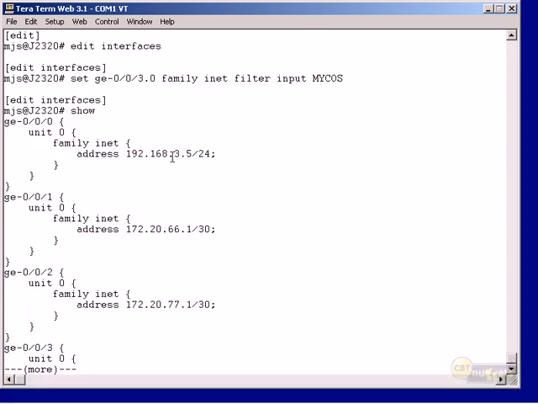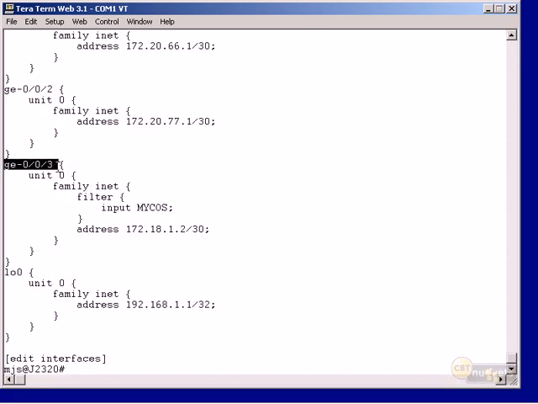And let's see here. There we go. ge-0/0/3. Here's our address. We've got a filter applied of the family inet. It's input, it's the myCOS multi-field classifier class of service filter, done with a traditional firewall filter.